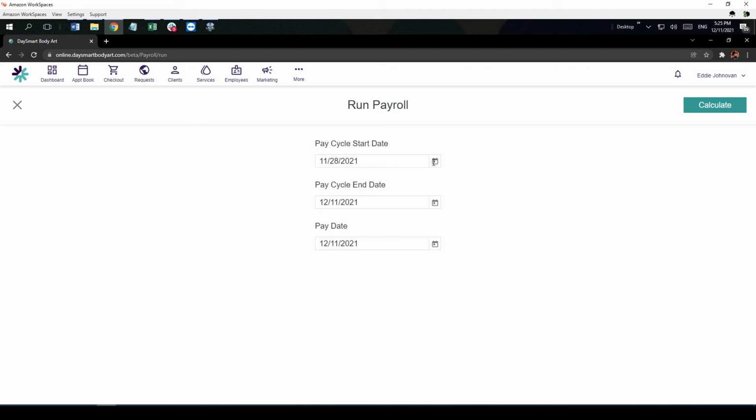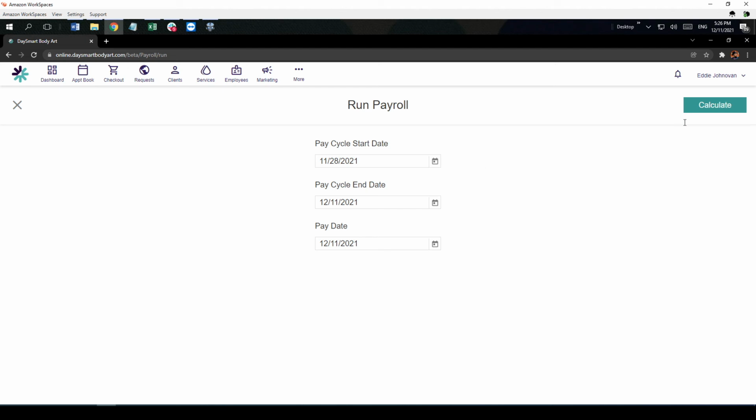So I'll leave that set, but I could click in here and customize these dates if I wanted to. It also wants me to go ahead and select a pay date. The pay date has to be after the end date for the pay cycle. So you can't change this date to a date that's before the end of the pay period because it's thinking that you need to pay that after.